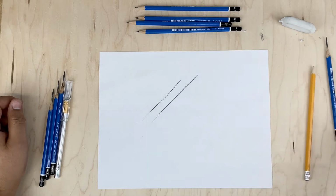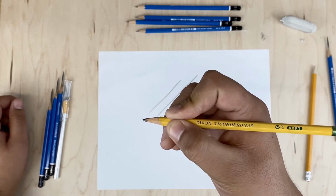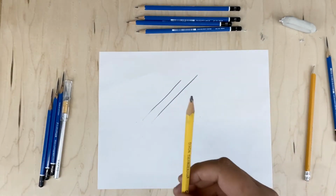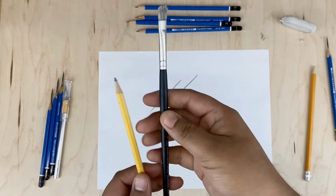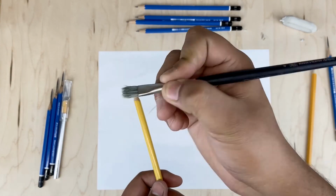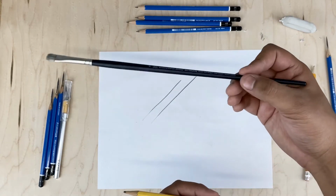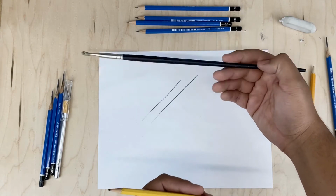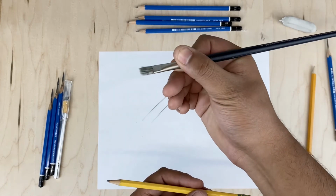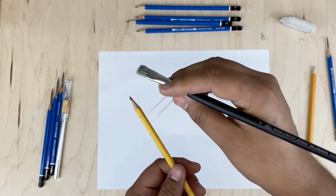Another of the habits we have to break when learning how to draw is that when we hold a drawing pencil, you're not always going to hold it like this. If you ever want to transition from drawing to, for example, painting, then you're going to have to deal with a brush. And guess what? Are you going to be holding your brush like this? No. That's why brushes are as long as they are. They are meant to be grabbed from about this length, or maybe right there, but definitely not at this point. You think you have a lot of control, but in reality, you lose a lot of it, especially when it comes to painting.